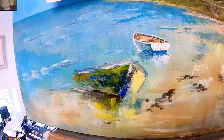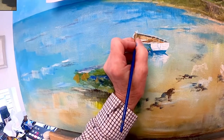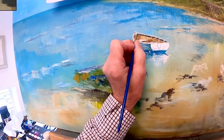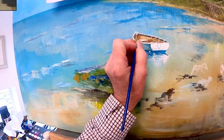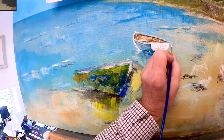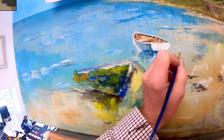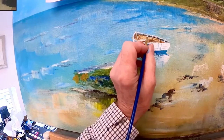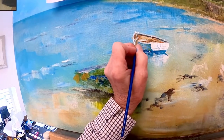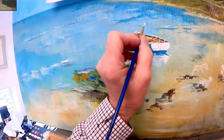And you've got a rope just coming around that front. You have a rope there just going over the edge, and it will come out over here as well, somewhere down here. I'm just putting it in loose because I'm going to paint more into that, just an idea of where it is. Right, flicks of white on the top edge.